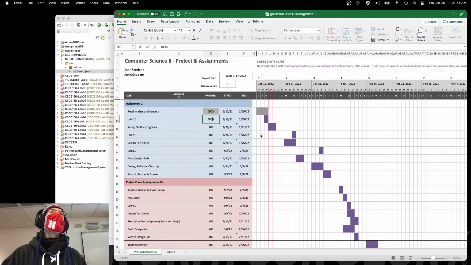Nearly everybody got their Lab 1 done. If you did not get it done because you registered late, that's fine. I opened it back up, and I will accept it till Friday if you registered late. But otherwise, if you didn't get it done because you blew it off, that's not a good way to start. But I think like 95% of everybody got it done. Keep up the good work.